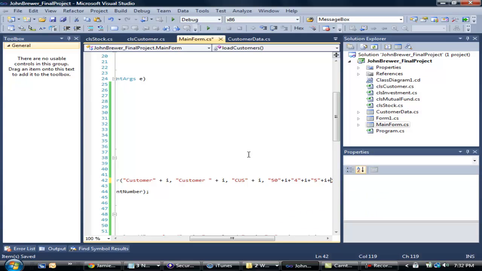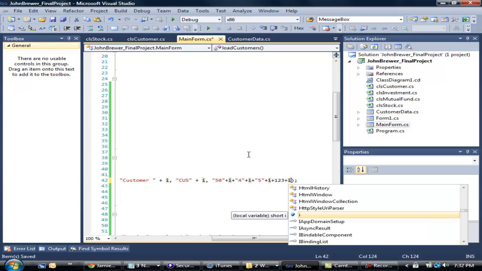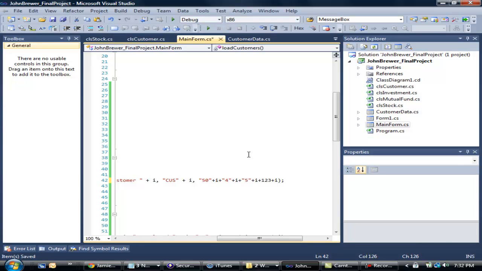We should differentiate those numbers. What I can do is plus 1, 2, 3 plus i. There should be a number here actually. I don't know what this gives.